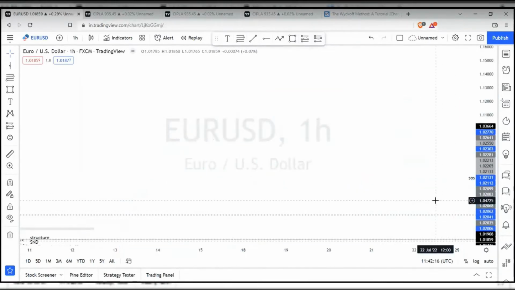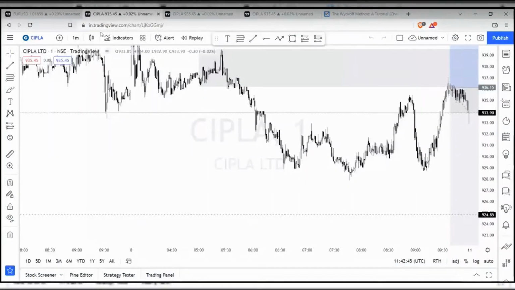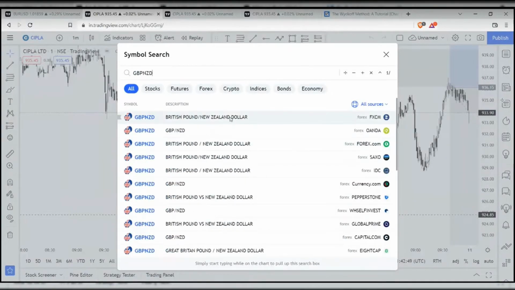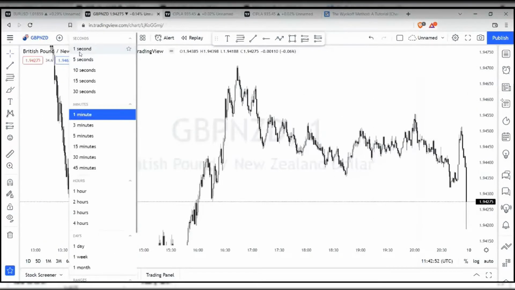Okay, so give me a pair that you don't usually trade. Just give me a pair. Let's do a backtest of what we spoke. Guys, you can speak, okay? Give me a pair. GBP New Zealand. GBP NZD. Yes. Okay, GBP NZD. Perfect. I don't think I have any chart on this because I never trade this.